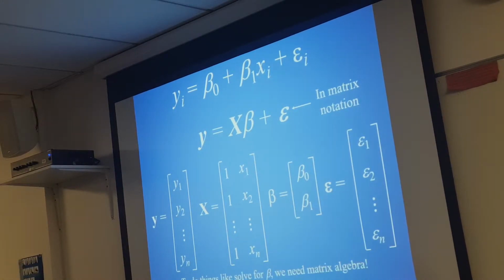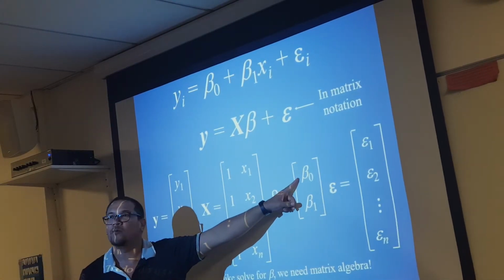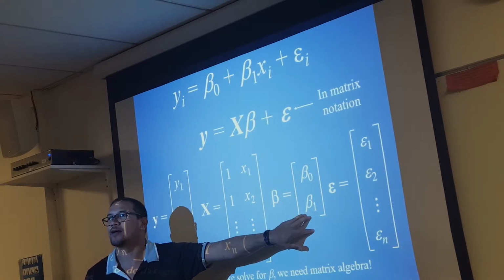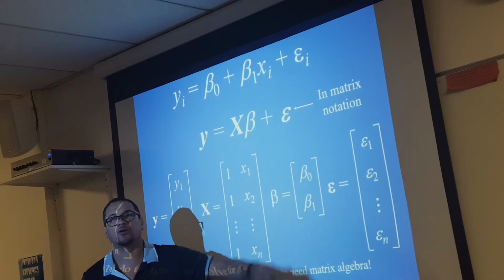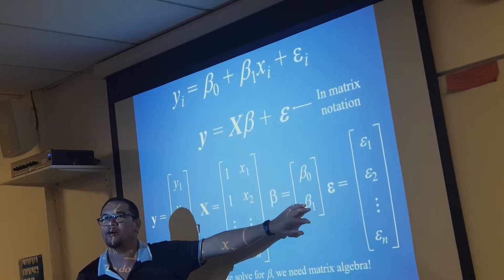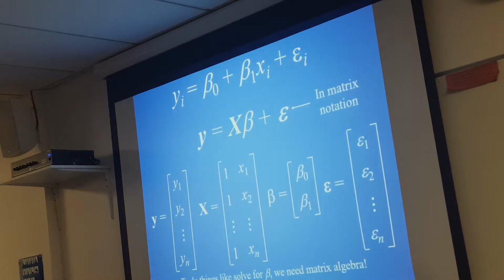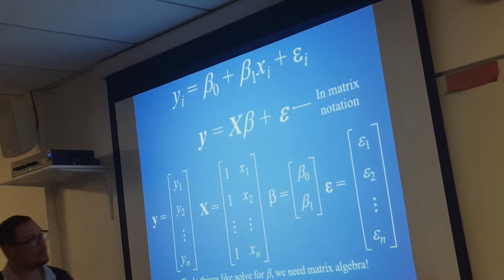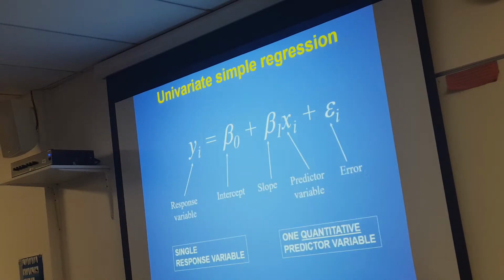Right, so typically this is what we're trying to work out with linear regression. We want to work out what is the relationship between x and y. We want to solve for beta 1 and beta naught, in particular beta 1: how does y vary with respect to x? To solve for beta, we need to learn a little bit of matrix algebra, even though this is not exactly the technique that we're going to be applying it to.